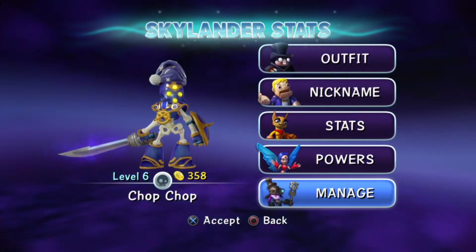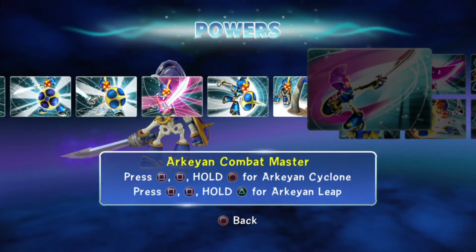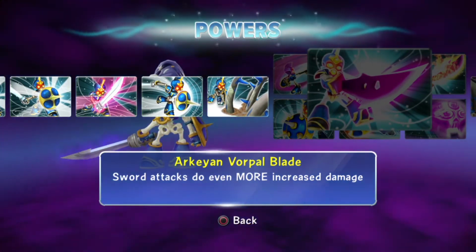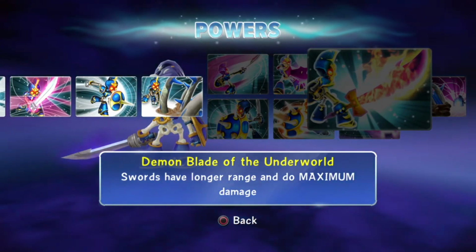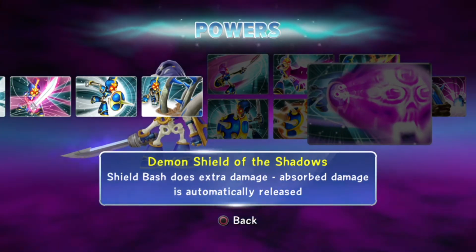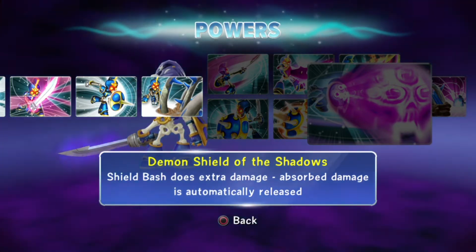Alright, let's check out the paths. Now, I think I'm going to go with the sword, and I think you should as well, because the shield is just, I never use it at all. Like, I hold it up, but the shield attack is just horrible. Yeah, that's all pretty good. Get a nice new sword, and a lot more damage, and the combo. Yeah, the shield just, it's not as good.